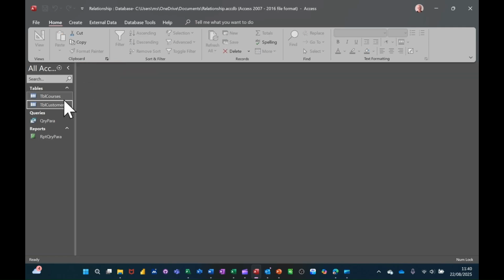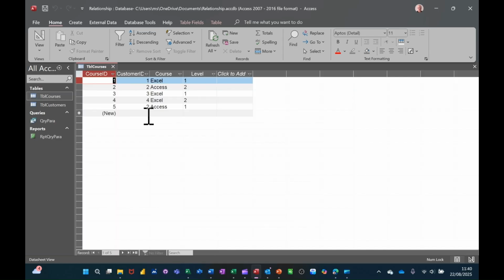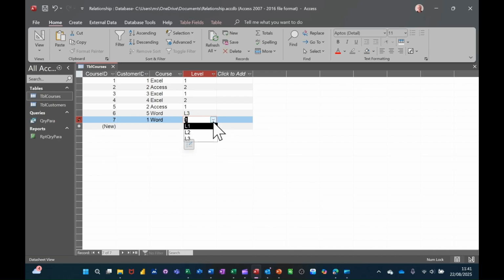Now if I go into courses, I select that Bill IT, and let's say Bill IT did Word, and it was level 3 Word, and then one of the other companies did Word level 3. Because there's a drop down list here, I can just type the first letter, but level 3, I want level 3 there, so I'll have to select that. And then now I've got 2 Word courses from 2 different companies.